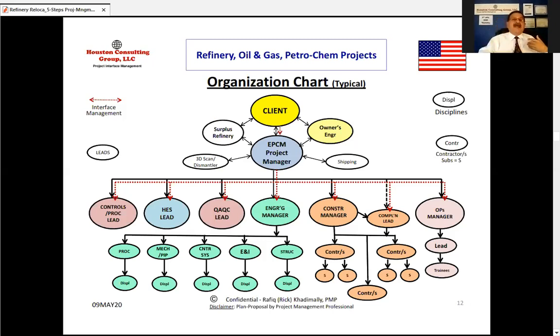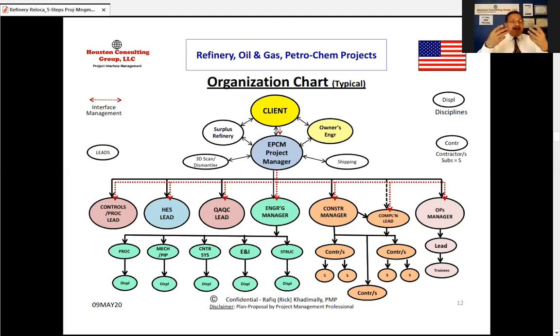I'm the one advising how the refineries have got to be selected, which one needs to be picked up and how. Okay. So directly under on one side, you have a surplus refinery. You have to locate that, and I help that out also. We would be having a 3D scan company, three-dimensional. These days, they don't paint mark A and cut the pipeline in between, and then at the relocated, they connect A with A. No. Now it is done by scanning. It is three-dimensional scanning with which it is done. The dismantler group, and then the shipping.